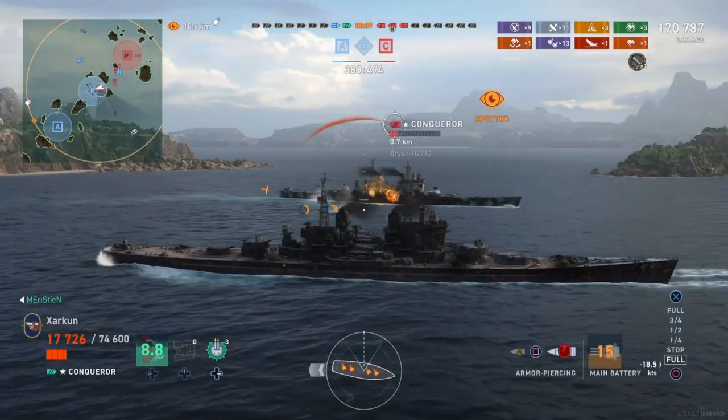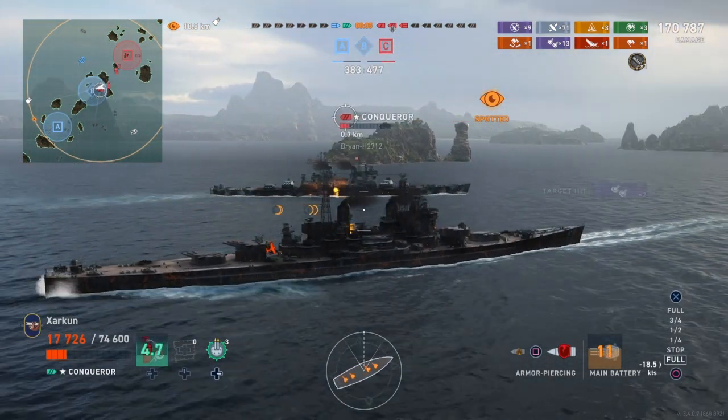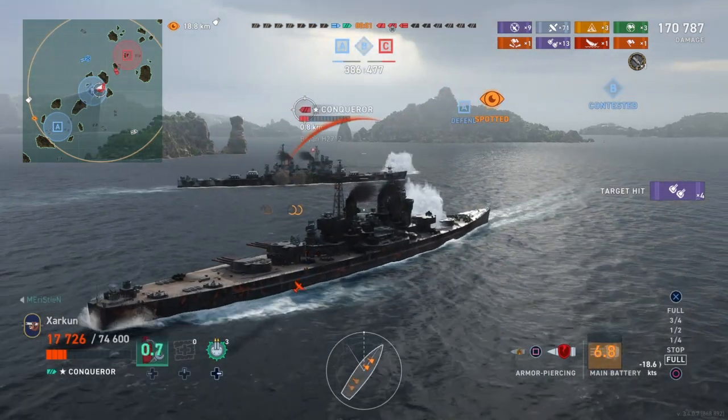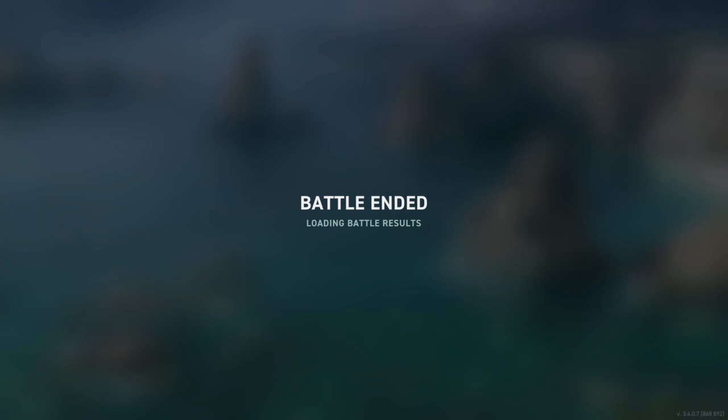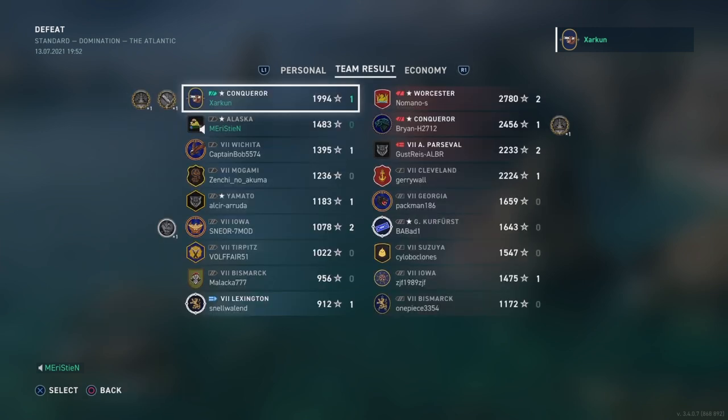170,000 damage done, and the game, ending in 5 seconds, will end in our defeat. Why? Because the enemy team had the capture circle advantage, and not even for a long time. They just had it for roughly half the game, and that was enough to put them ahead on points, coupled with the kills they were able to secure.